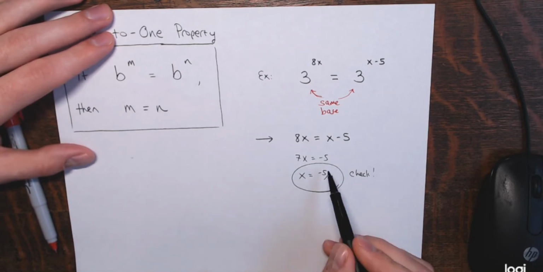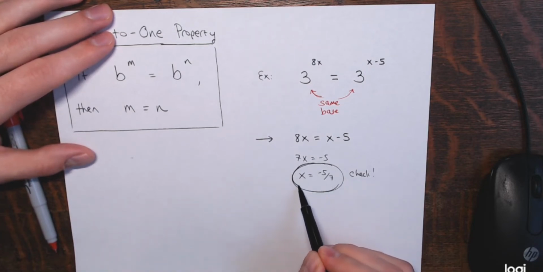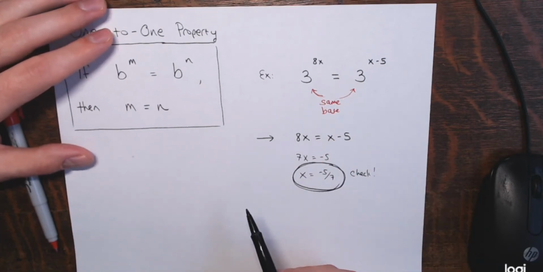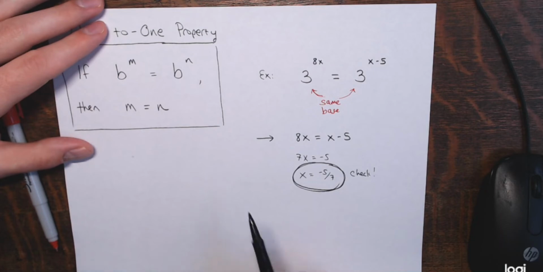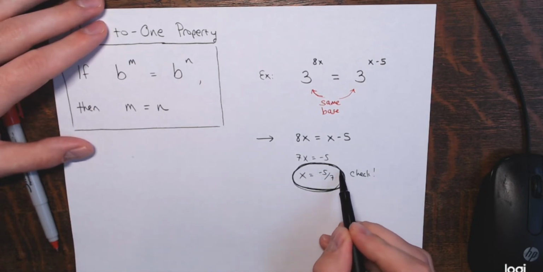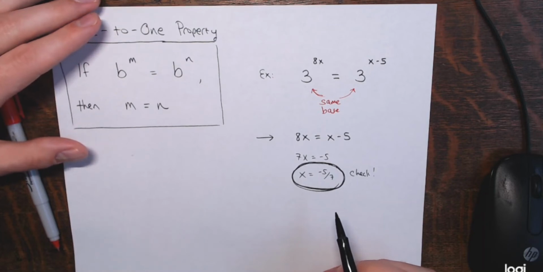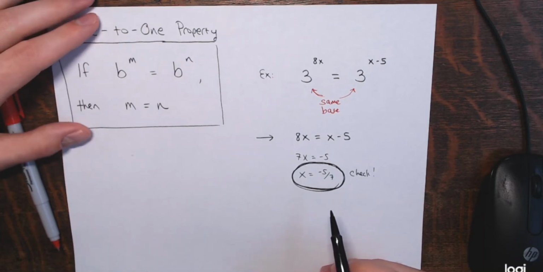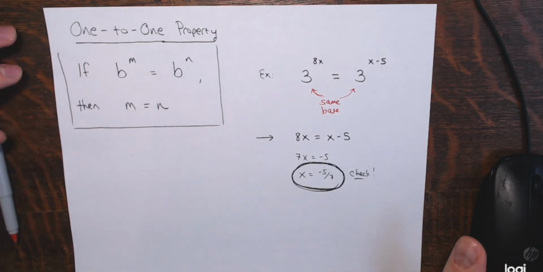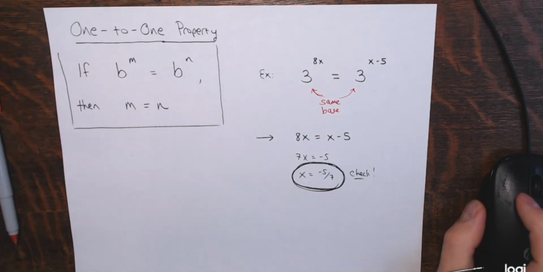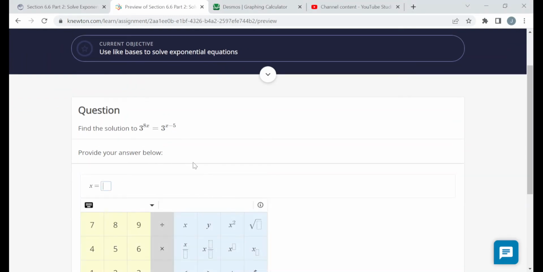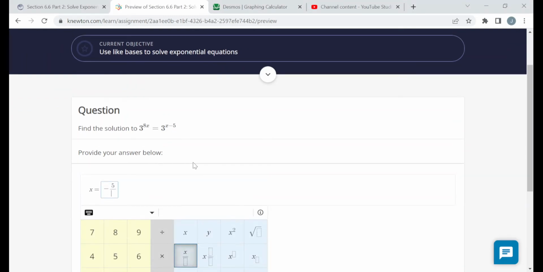But the domain of exponential functions is all real numbers, so no matter what you get, you should be able to plug them in back to the original equation and get the same result. It wasn't like logarithms, right? Logarithms, you can only have positive numbers inside logarithms, so you really had to check those. You should still check these solutions, but if you feel like you did everything correctly, you probably did. Right? Yeah, so the only solution to this equation here is negative 5/7.